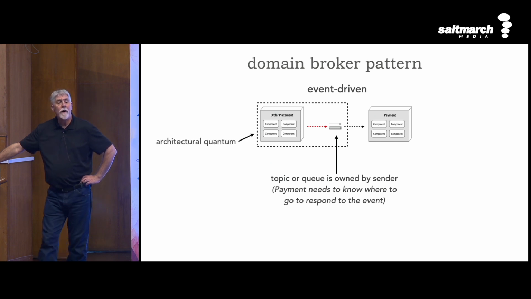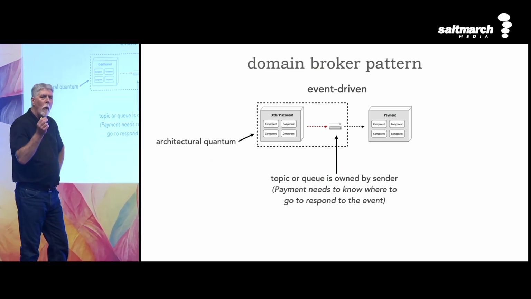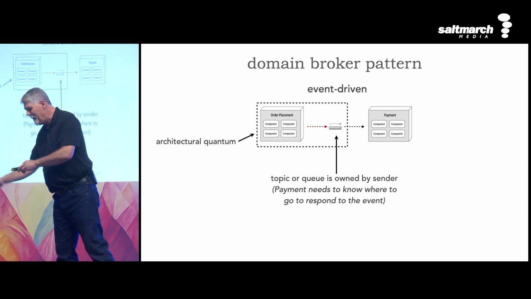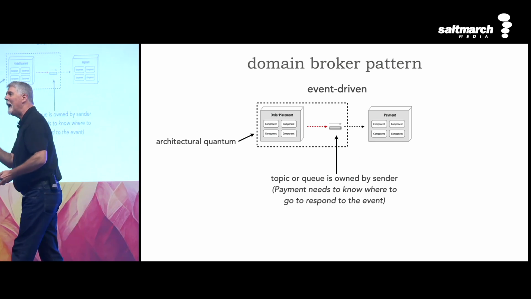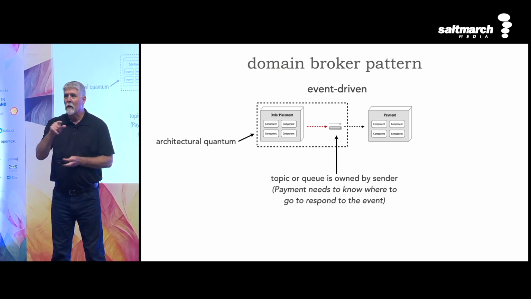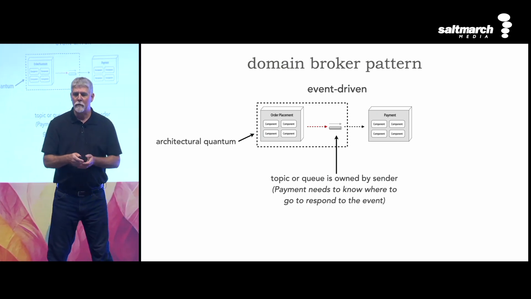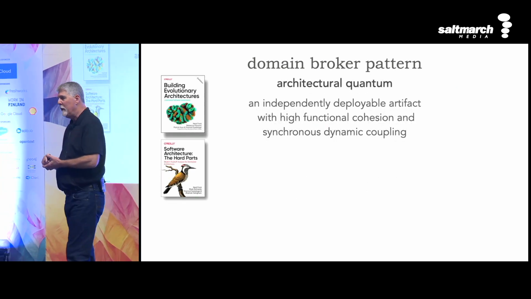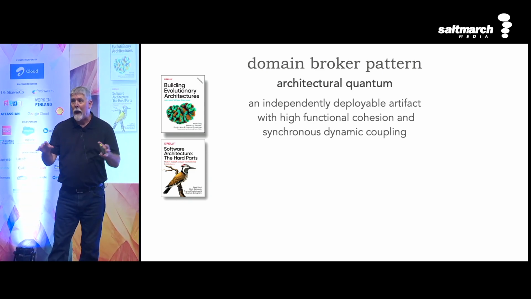Well, we do what's called federating the broker, because what we're looking at here is something called an architectural quantum. Now, this was introduced way back in the Building Evolutionary Architectures book that Neal Ford wrote. We refined it in Architecture: The Hard Parts. It's even further refined in the second edition of Building Evolutionary Architectures. So what does that mean, that architectural quantum? Well, let me show you the definition, because this becomes vitally important. You'll see it in several patterns here.